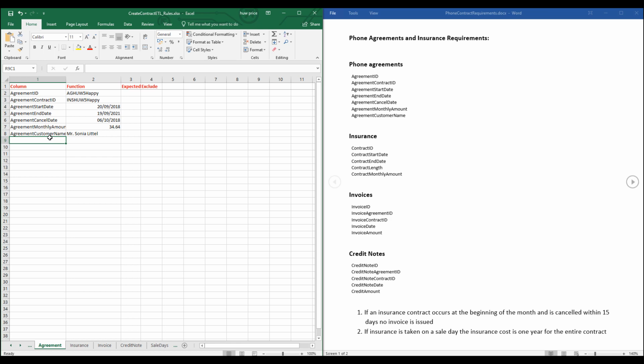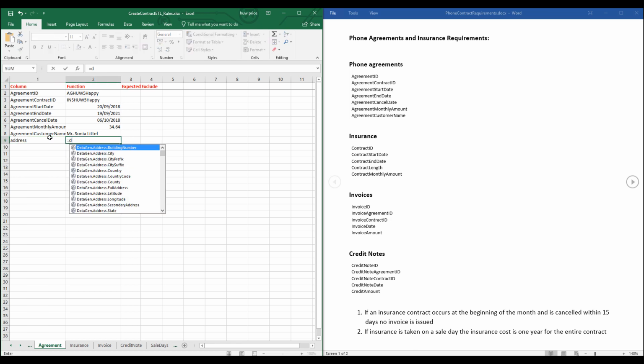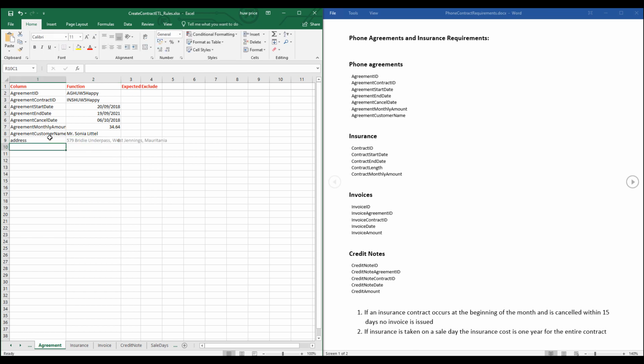If you needed to add in a new one, maybe you want to add in an address, you could come in like so, and if you type in equals datagen, you will get our list of TDM functions, and there are hundreds of them. So maybe I want to come in here and create something like a full address. Just click tab like so, press enter, and now we've got a full address. Now that would obviously vary every time you run this. Some of these obviously relate to other fields and they would be more fixed.